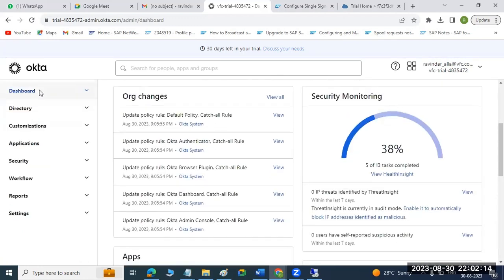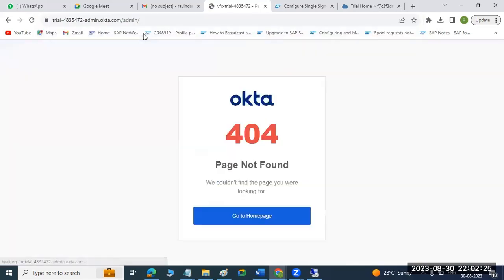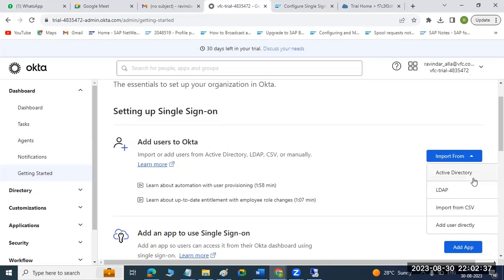Somewhere I have seen this one. You can import the users from Active Directory. So now you got it, right?